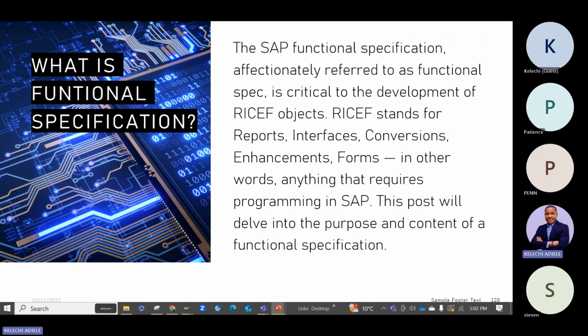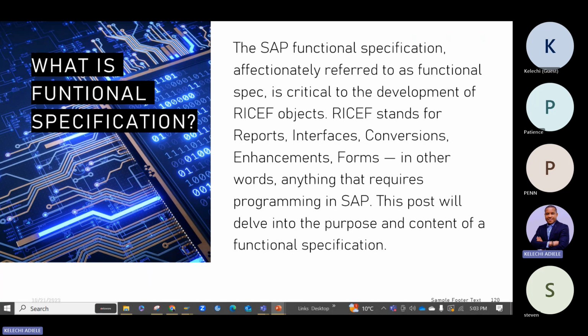They said, we want to run a customer report, and there's a requirement that they want to see in the report. They want to see the postcode, the address, just basic information. But if you run the SAP standard report, you won't see those specifications. So that is the essence of a functional spec.